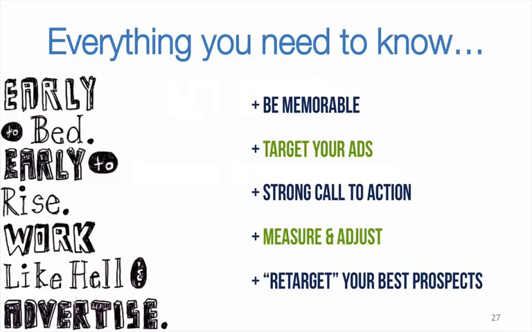So in terms of how to make that advertising most effective, what we covered today: be memorable, be compelling, grab attention, target your ads. Okay, we talked about the 4 factors that you can target: location, demographics, interests, and intent. Leverage all 4 of those to target your ads as specifically as possible.